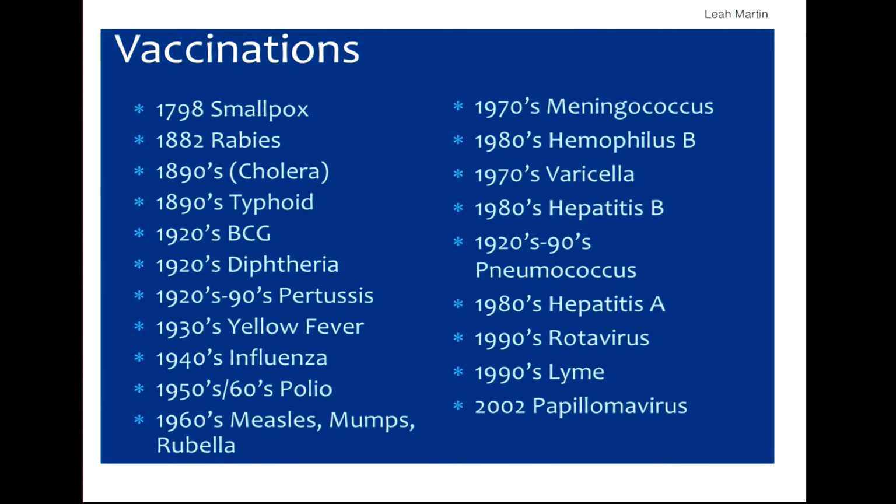1798 is the oldest one, the smallpox vaccine due to Jenner. Cholera, typhoid, BCG came in the 1920s, yellow fever in the 1930s, measles, mumps and rubella, the MMR series, came in the 1960s. And rotavirus, for childhood diarrhea, comes from the 1990s and onward, and is still under development. There is no vaccine for HIV/AIDS yet. There is interest in a lot of development of vaccines for different types of diseases. We don't have one for malaria, for example, but all of these are under development.